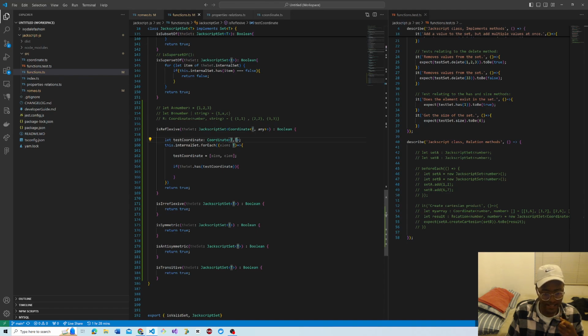If it has it, okay, so why does it allow me to pass it in? It allows me because I have T and any. T is associated with this type of the class.